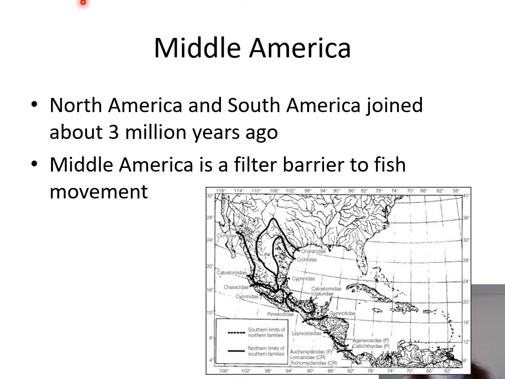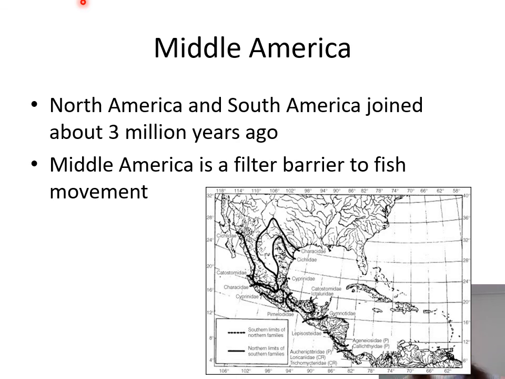The other thing to note that has nothing to do with freshwater fishes, but will come up in our marine discussion in the next lecture, is that before North America and South America connected, the oceanic currents, right, could go east to west there. So we didn't really get the Gulf Stream until those 2 continents touched, and that made the ocean have to change its circulation patterns.